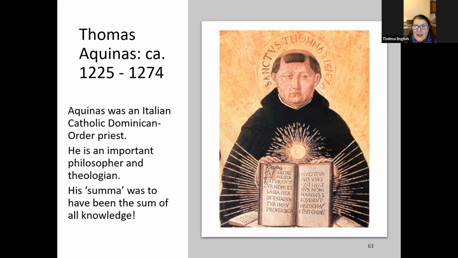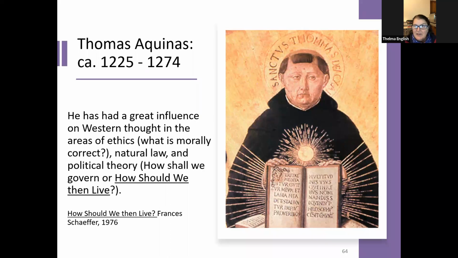He was an Italian Catholic Dominican order priest. He's an important philosopher and theologian. His Summa was to have been the sum of all knowledge. He is very much Catholic, and belongs to the Catholic Church. He's had a great influence on Western thought in the area of ethics. In other words, what is morally correct?